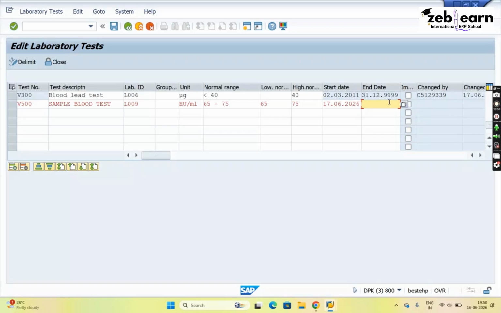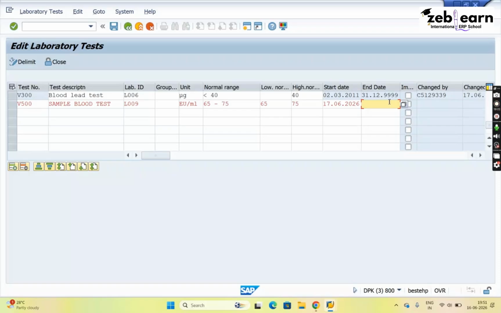It is like a permanent lab test. We are not going to do it for a few months or few years and then stop. So as long as the employees are working there, as long as the company is functioning, this test will be available for the employees. That is the meaning of putting end date as 9999.